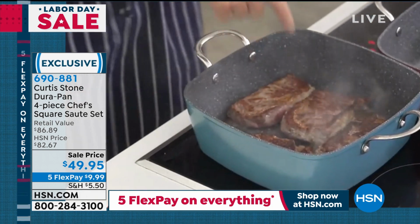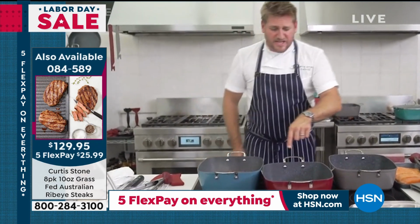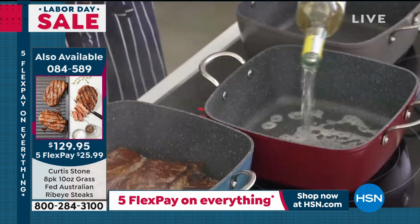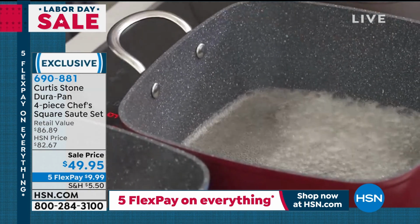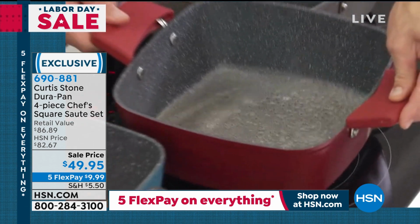So because of the DuraPan, yes, you can take it to 450 degrees. We've got that gorgeous caramelization going on. Let me show you how that retains the heat. I'm gonna pour some wine in here. You'll see it come to a boil pretty much instantly. You see I put a good amount in, and look how quickly that's already come to the boil. Use my silicone handles just to give that a little shake around.